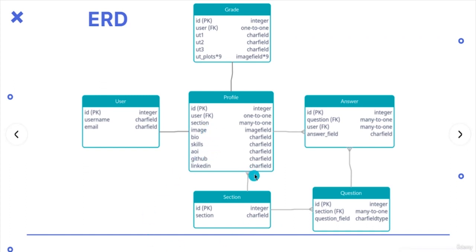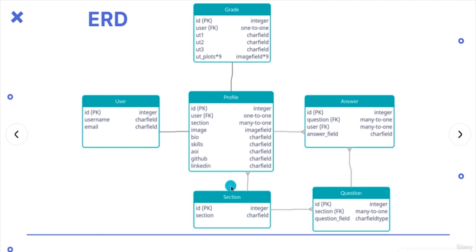So this is the many side. Profile is on the many side, right? So in this we are just going to say many to one as section. If it's not clear, I'll say it in simple terms. Django provides only the many to one path, and this three arrow marks, it's kind of like a branch, right? It indicates that this side is on the many side, and this side is on the one side. So we start from many and end at one. It does not provide one to many.